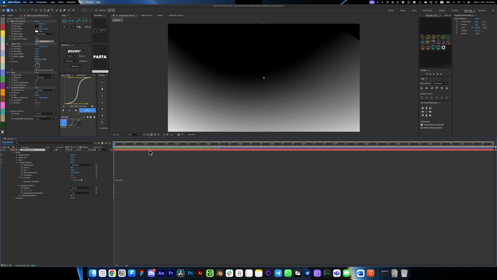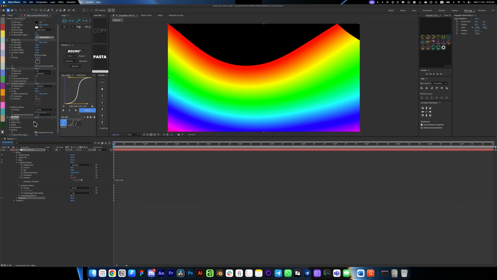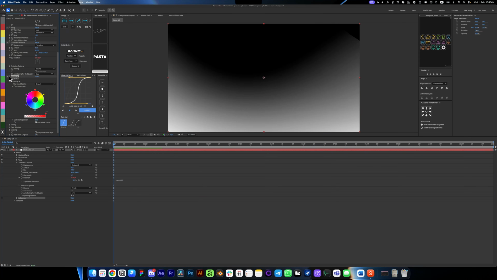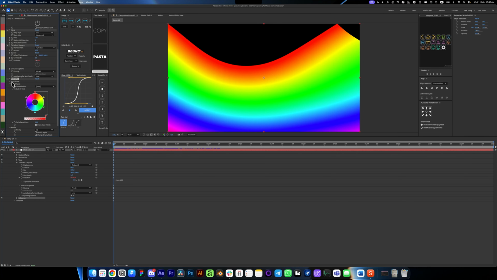After this, we're gonna apply a colorama effect. I did explain it last time, and it basically just applies this gradient flowing to this black and white. So those colors are distributed through the black and the white colors in this solid layer. So from here, we're just gonna go to modify and disable modify alpha, and you're gonna apply it again.